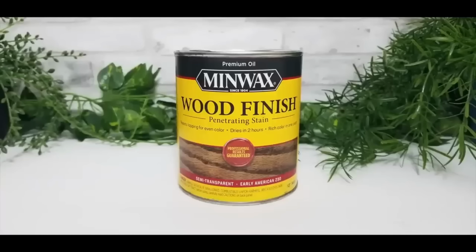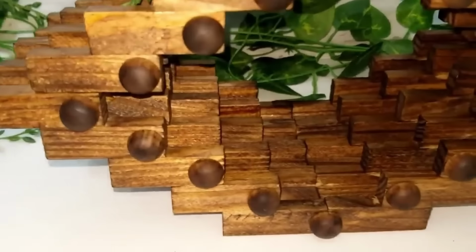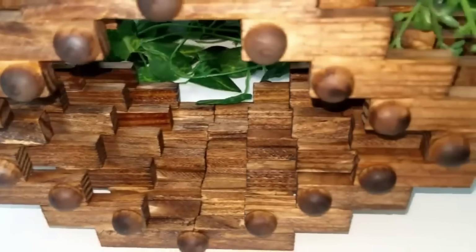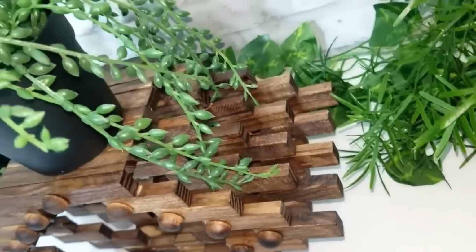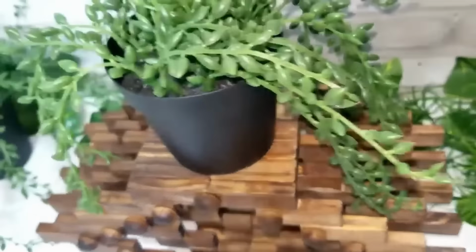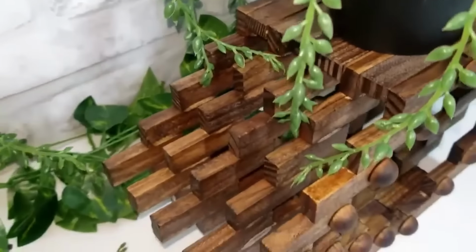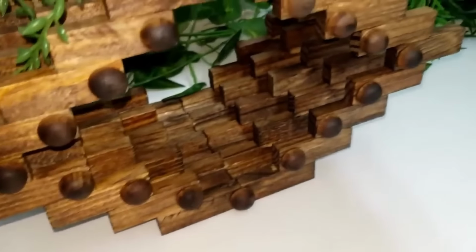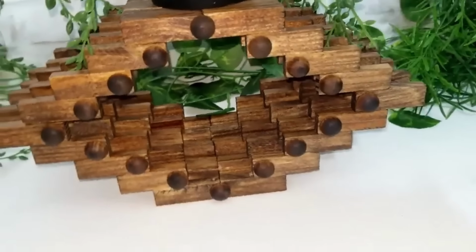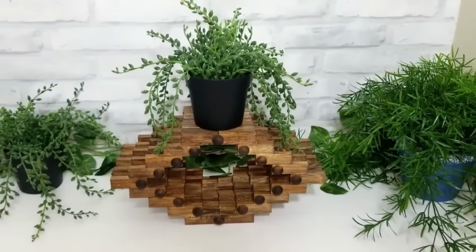And I stained it with the early American wood stain, and it's just a plant stand. I was going to make a top for it and make it a riser, but I couldn't decide what kind of top I wanted to put on it, whether I wanted it to be the diamond shape or a rectangle or a square. So if you make this, you can decide if you want to make it like this or put a top on it, and you can let me know in the comments what you would do.